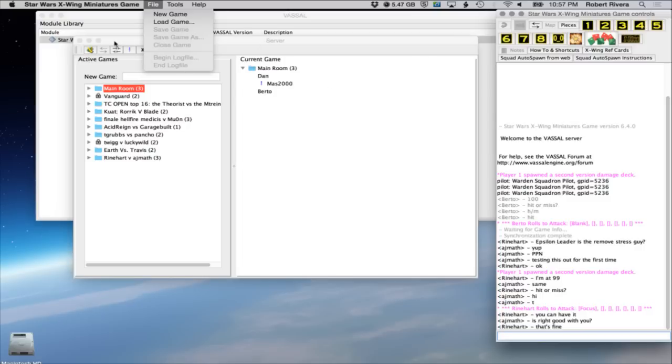So anyway, that's what we did. We showed everything on how to set up. This is a long video, just a little over an hour long, but I wanted to make sure that you guys can see everything on how to set up Vassal. I hope this helps you guys. We showed everything from setting up Vassal, loading the module, loading up a list.